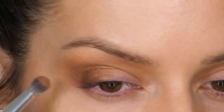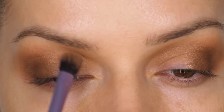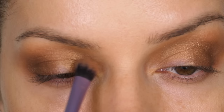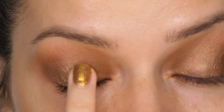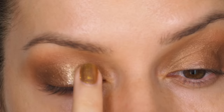These shadows are so creamy they blend like an absolute dream. I'm also taking a small amount of Varus on the inner corner of the eye above the socket and onto the inner corner itself. Taking it above the socket area sinks it slightly because it is dark, but the metallic finish catches the light and gives a really beautiful glow over the entire lid. Next I'm taking this warm coppery gold named Kava and using my finger to press it onto the skin — it's got more of a sparkly finish and definitely works better when pressed on with the finger. I'm actually following one of Natasha Denona's looks for this tutorial.